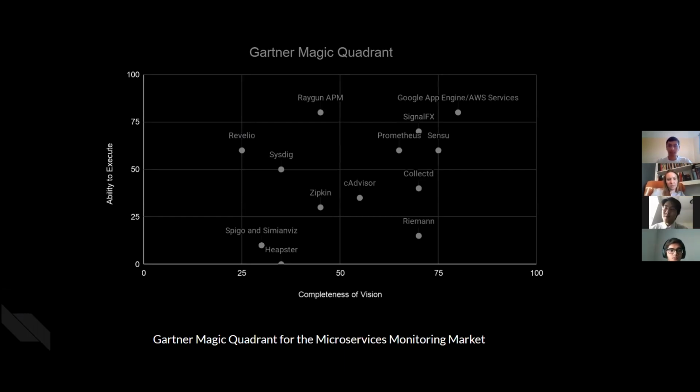Here's our magic quadrant with competitors in the microservices monitoring segment. We believe that we are a challenger to the market currently. With time, our vision and analysis of the market will become much clearer, and we will gradually move towards the leaders quadrant with higher completeness of vision. Currently, we believe that the most complete product are cloud providers such as AWS, as they host the client servers and can gather large amounts of useful data. They, however, are configured for each instance, while we are configured for the entire microservice.